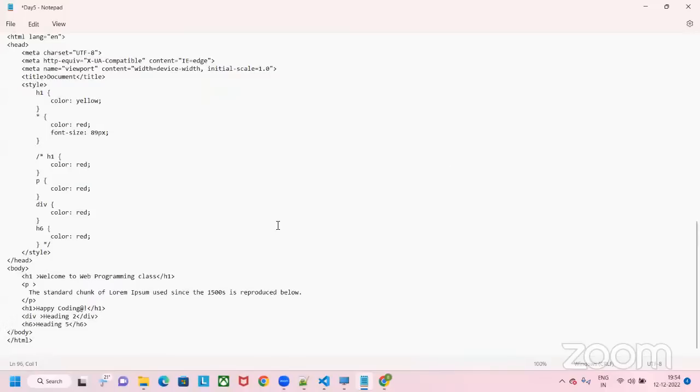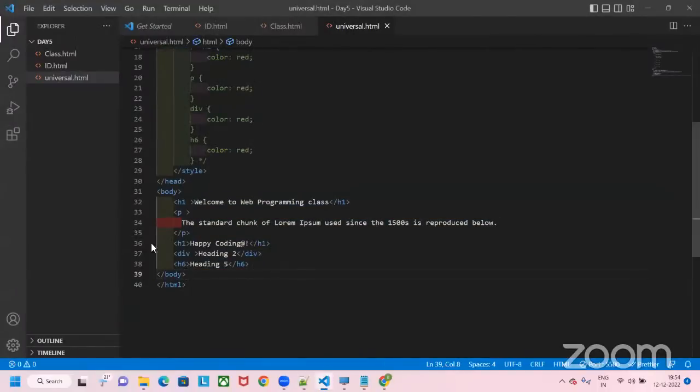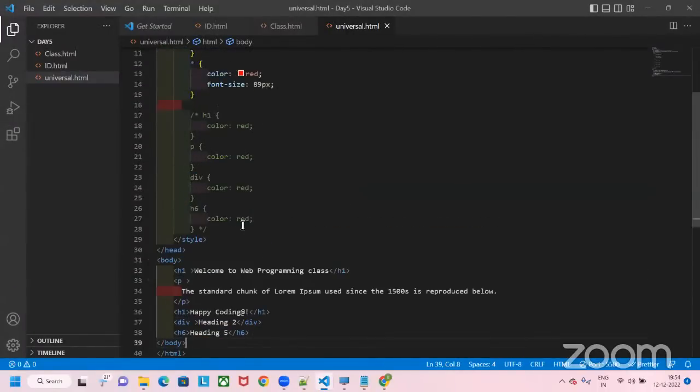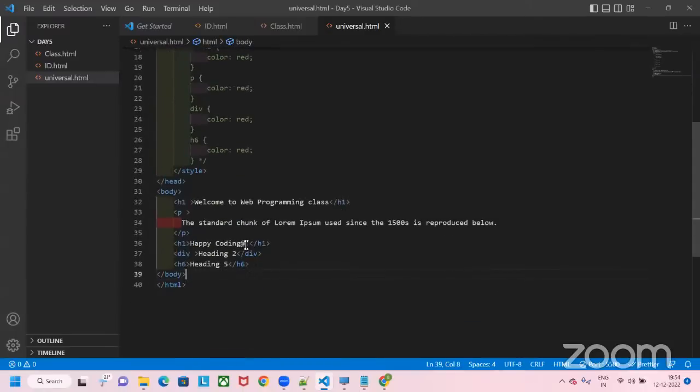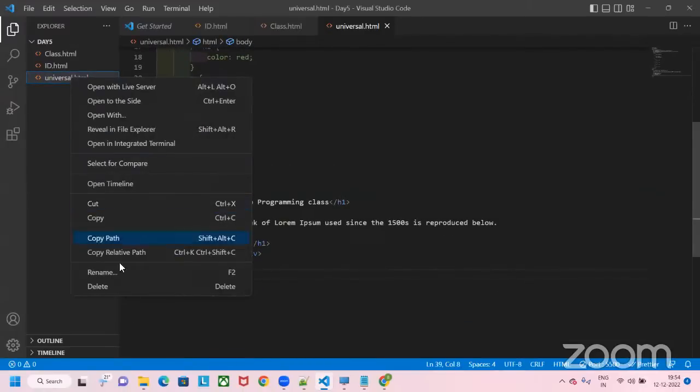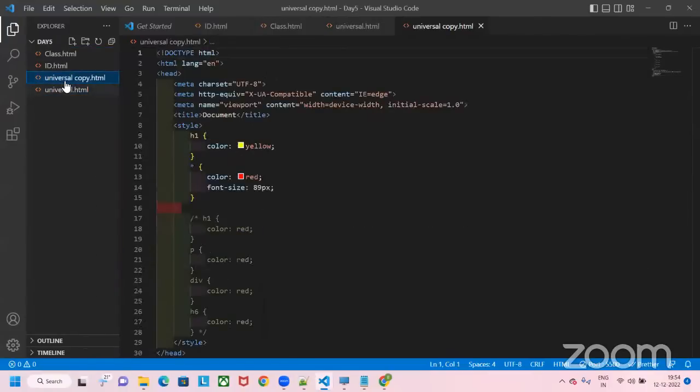Then my next topic is grouping selector. Yes, already somebody was saying about grouping selector before. I really appreciate it. So next we'll see. Now I have so many different tags over here, right? I'll just copy and then paste it over here. And then I will say grouping. How we can group the selectors, that we'll see.